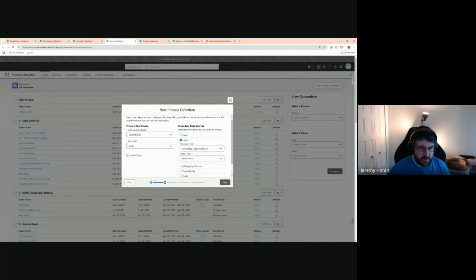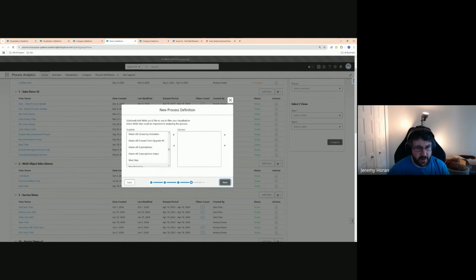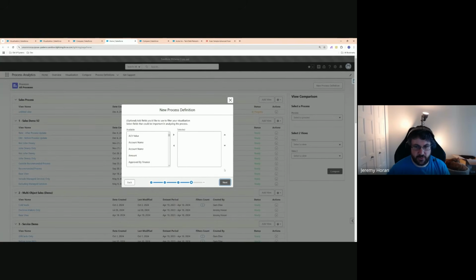And so we'll just pull in that one. But if we wanted to, we could also pull in other related objects as well, events, tasks. Sometimes we'll pull in emails and things like that. And we can go through that process and visualize that. By default it won't pull in anything, but we can pull in any of the custom fields that we want to be able to then go and visualize that.